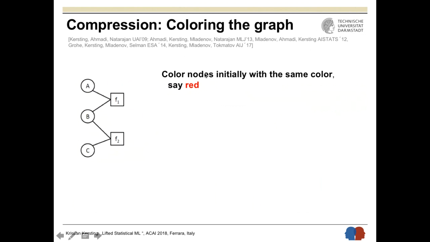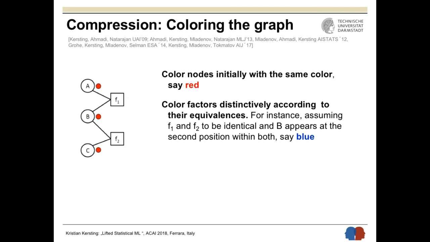Let's say that we are not having any evidence here. We are just interested in getting the single node marginals, so the probability P of A, of B, and of C. We want the distribution for each node. Because we have no evidence, we can treat them a priori without having any information. They should all be identical because we don't know better. They all have, let's say, two states. I haven't checked their parameters, so I can say they're all the same. And then I can also make the assumption that these two factors are essentially coding the same information, let's pretend in this example. So I can give them the color blue to code that.